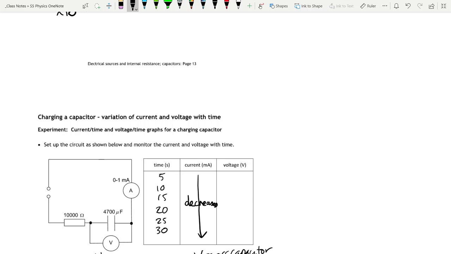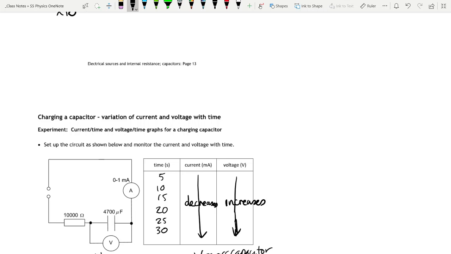The voltage across the capacitor, however, remember when I said that if the charge starts building up across the capacitor, the voltage also increases across the capacitor. So the voltage across the capacitor, which we're measuring here, would start to increase. And as time goes on, the voltage across the capacitor will increase more and more until it reaches the total voltage of the circuit, which is the supply voltage from the battery or the supply that we have used.